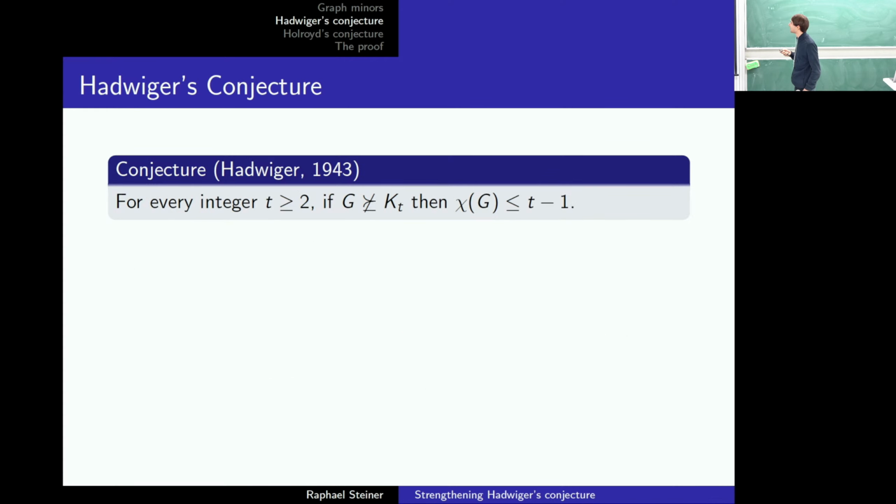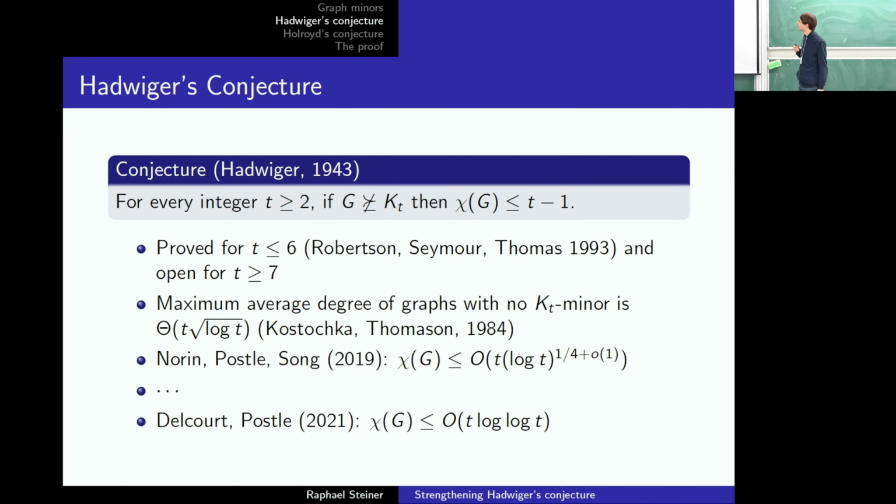Right, so Hadwiger's conjecture says that if you have a graph which does not contain a complete graph on t vertices as a minor, then it is properly (t-1)-colorable. That's a very famous open problem in graph theory that I really like and have been working on a bit. Let me quickly summarize on this slide the known partial results. It's true up until t equals 6, but open for t equals 7 and all larger values. In particular for t equals 5, this implies the four-color theorem, or is equivalent to it. So that's quite a strong conjecture.